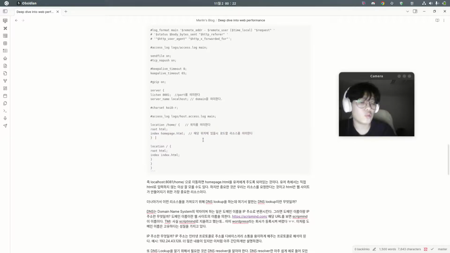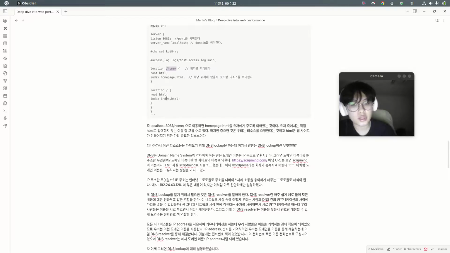Which also means that users are not aware of it, because the developer configures this HTML behind the URL.